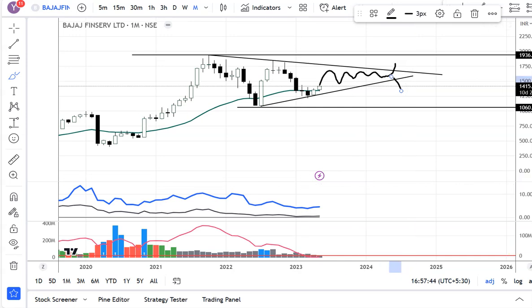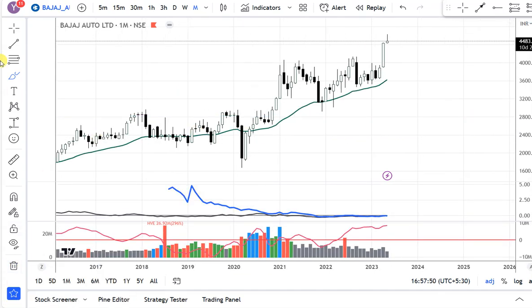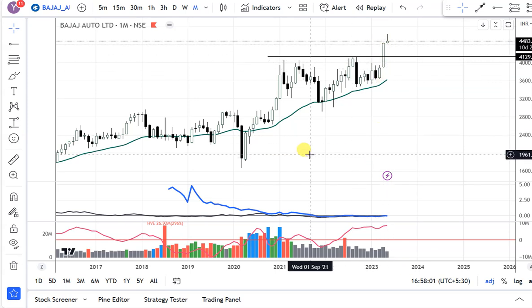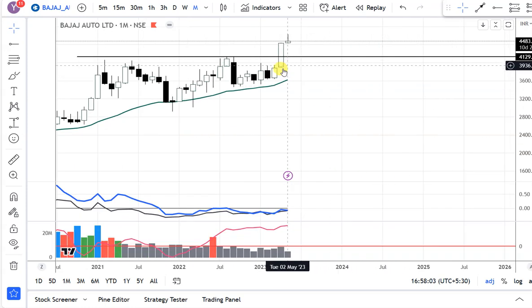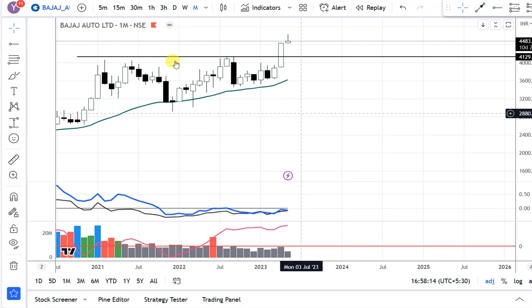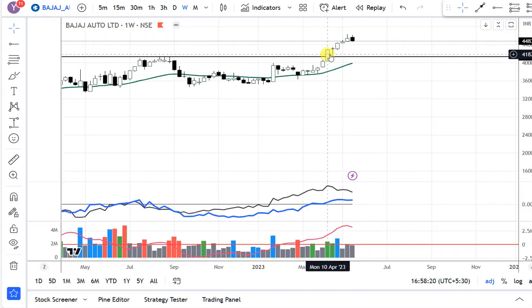Bajaj Auto. Right now, the entire auto sector is in a rally. If you see, Bajaj Auto has given a wonderful monthly breakout with one of the best strong candles. From the day the month started till the month went over, there is no selling pressure. The entire candle body is almost 99.99%. The entire month there is pure buying, and right now there is a possibility that some weakness is coming into the market. That's where the stock will come down to retest.